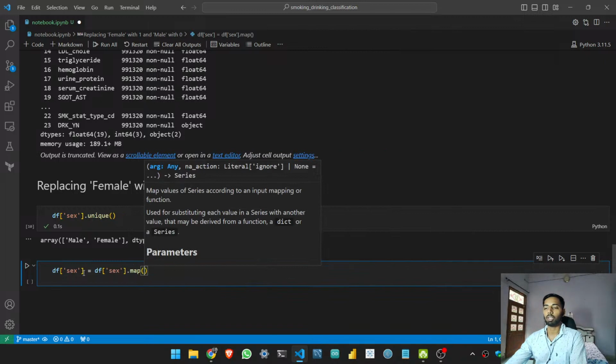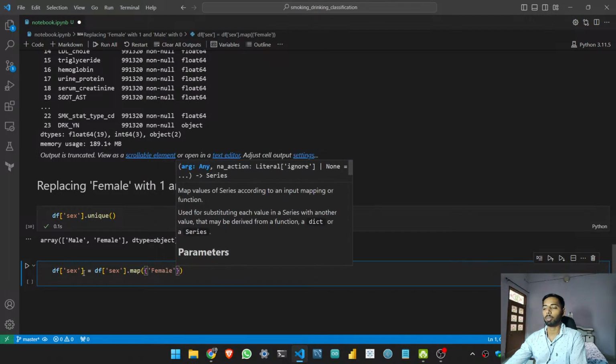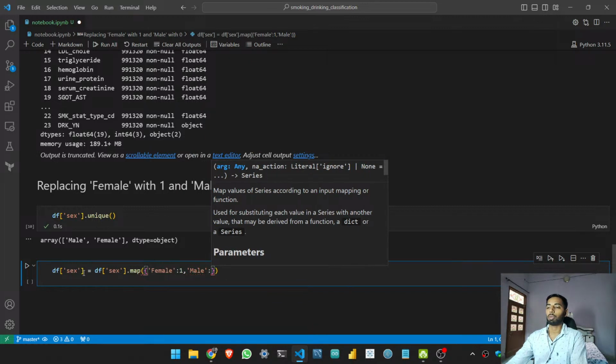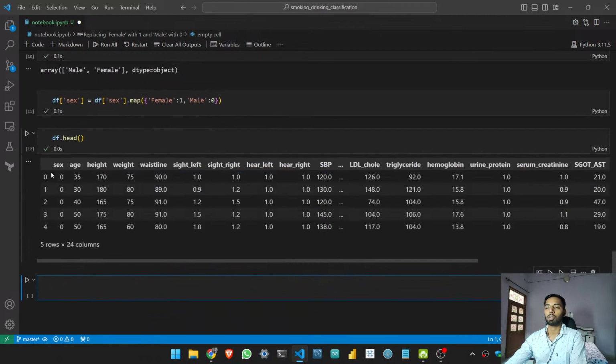Here we have to give our arguments in a dictionary format. We define our dictionary here, and for key female we give a value of 1, and for key male we give a value of 0. Let me hit enter. Let's see. So for sex, it is 0 here. Nice.